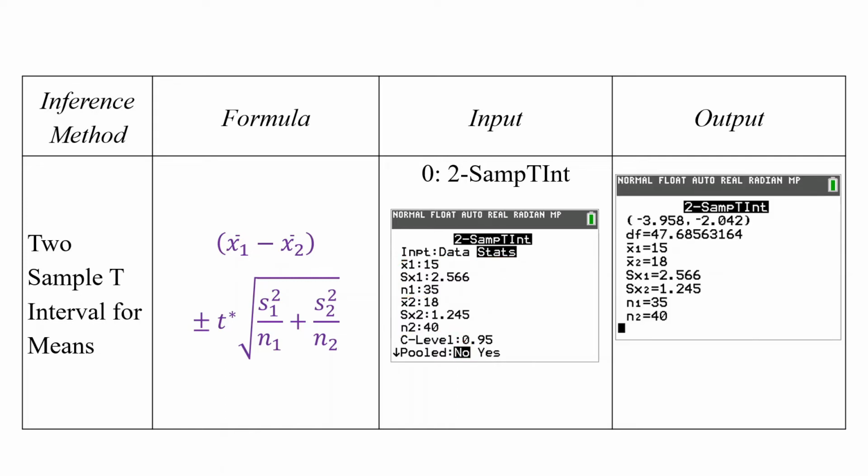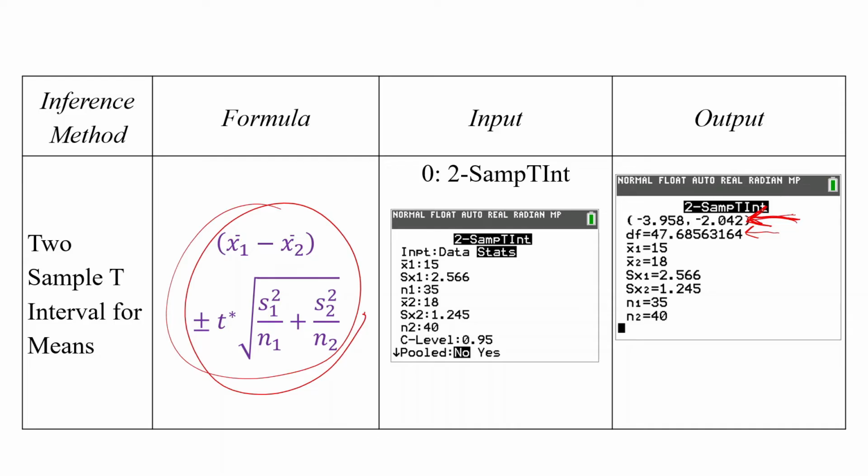Our output now, notice what it gives out. It does give out our confidence interval here, and then it reports the degrees of freedom as a decimal. So that's using that crazy formula again. If you write this down from your calculator, so if you show all your values plugged in and then say let me run the calculator because I don't want to do that by hand, you can report this as your confidence interval. Please make sure that you report this as your degrees of freedom though.